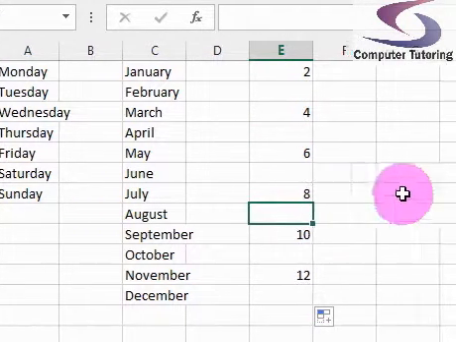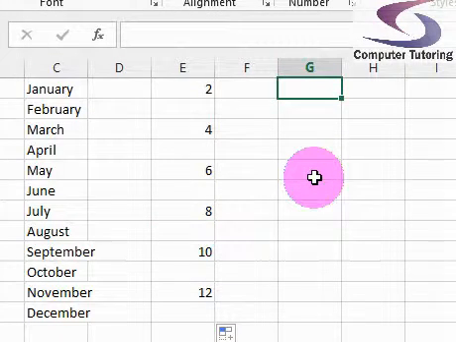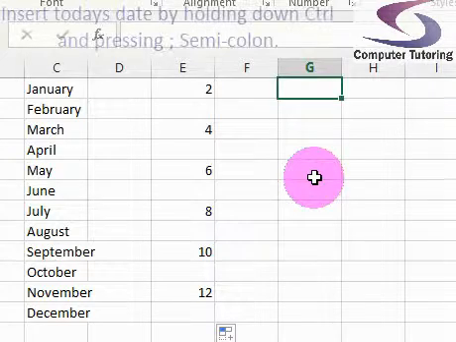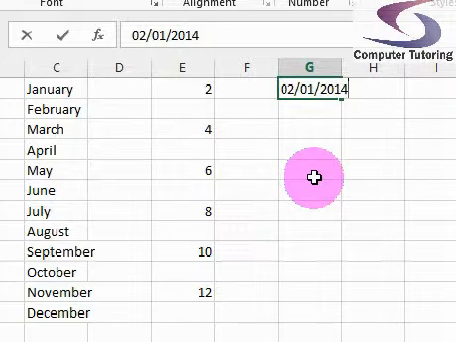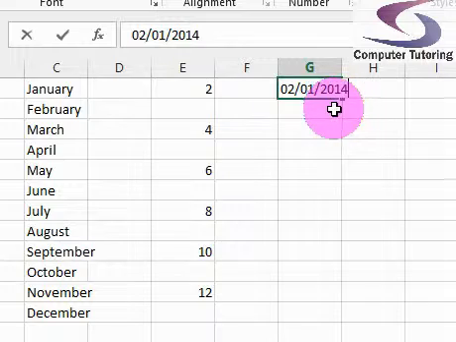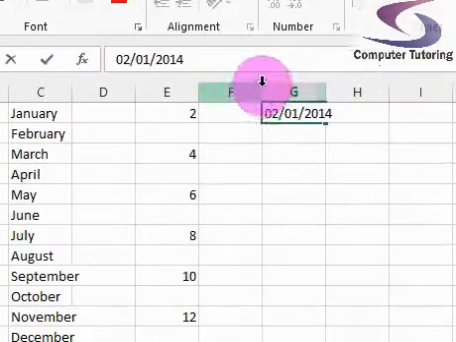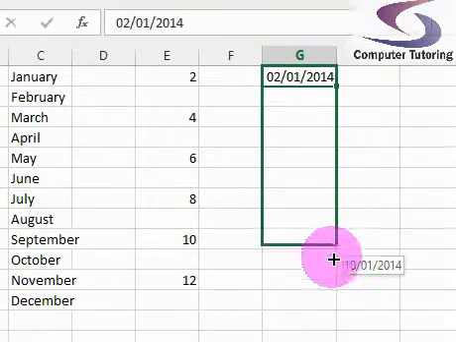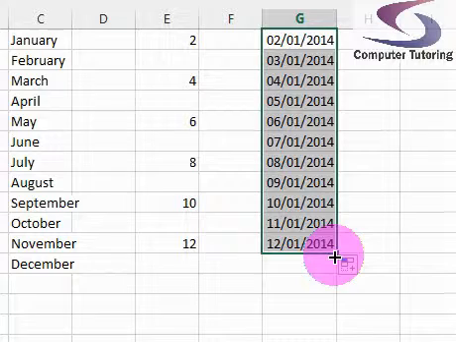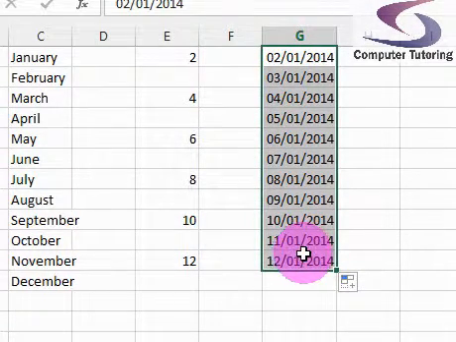There's one more thing we're going to do. Is we move over across, you can do it with the date. To insert today's date, there is a quick shortcut on the keyboard. Find your control key, sometimes marked CTRL, in the bottom left hand side of your keyboard. Press and hold that key down, and then press the semicolon on the keyboard. It's just a few keys to the left of enter. Notice that I've done this on the 2nd of January 2014. So I can enter that date in. And so when I come down, I can click and drag down. So you can see that dates are followed in series.